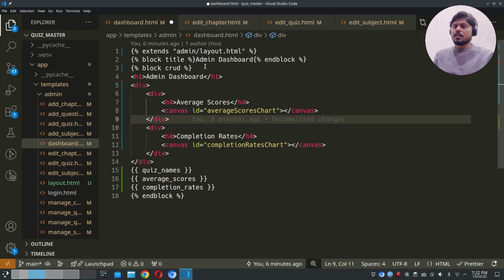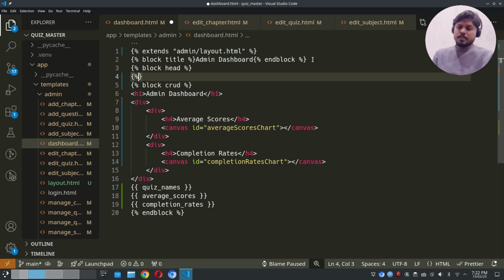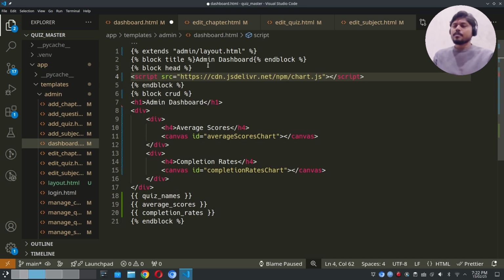So that's why we will use the block head, and inside the block head we will add this script. Okay, cool.